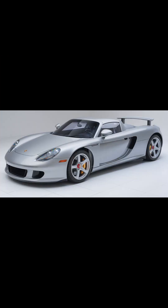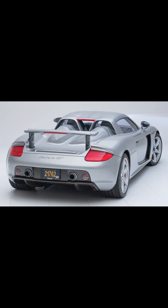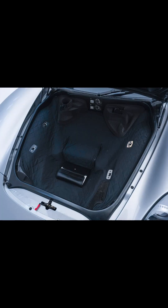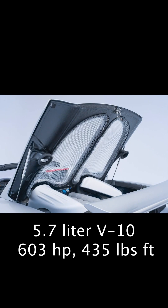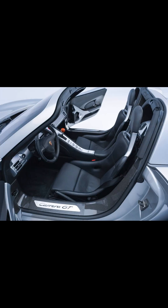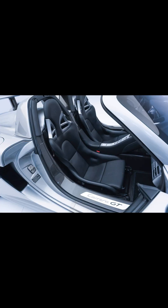On P-Car Market today, a GT Silver over gray one-owner 4,000-mile 2005 Porsche Carrera GT sold for $1,320,000. The owner of this car ordered or purchased two identical Carrera GTs when new — one sold last year for $1,661,000, and this one sold following the owner's death this summer. These are my favorite Porsches. Period. This was well sold, not as well sold as its twin. Purchase price was $448,000 — not a bad return, despite a nearly $100,000 recent service bill last December. Stunning. That's all for today. See you tomorrow.